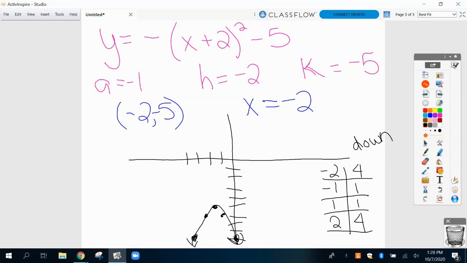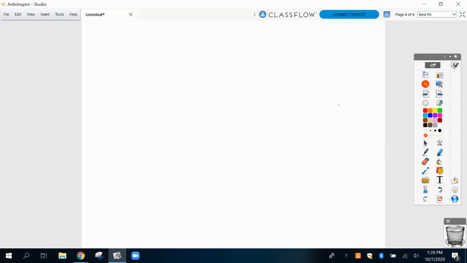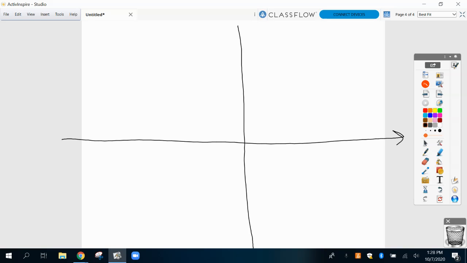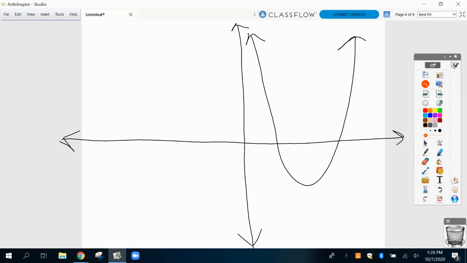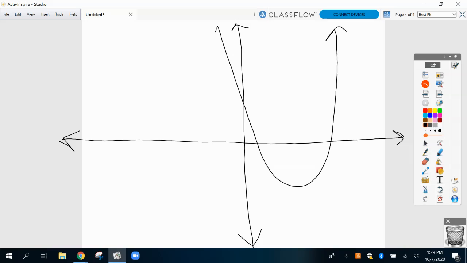Now, I also want you to be able to identify key pieces or key parts of a parabola. Okay, I want you to know what those are if we're just looking at them on a graph. So I want to talk about key features of a parabola. If we have a parabola, no matter where it's listed in the coordinate plane, let me draw that a little bit better. Just by looking at a picture, we should be able to decide if the parabola opens up or down simply by looking at the picture.